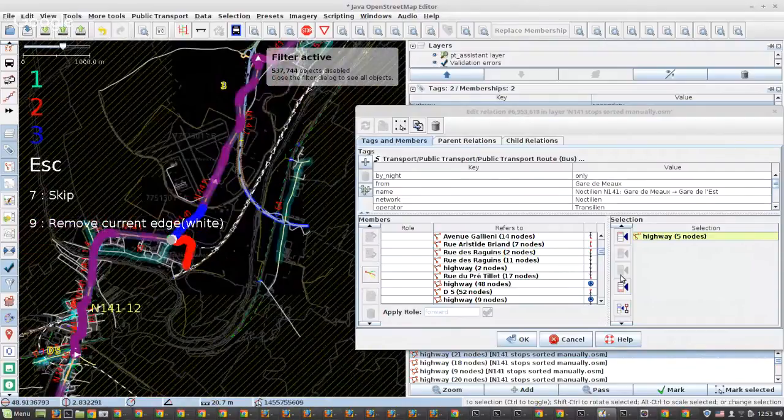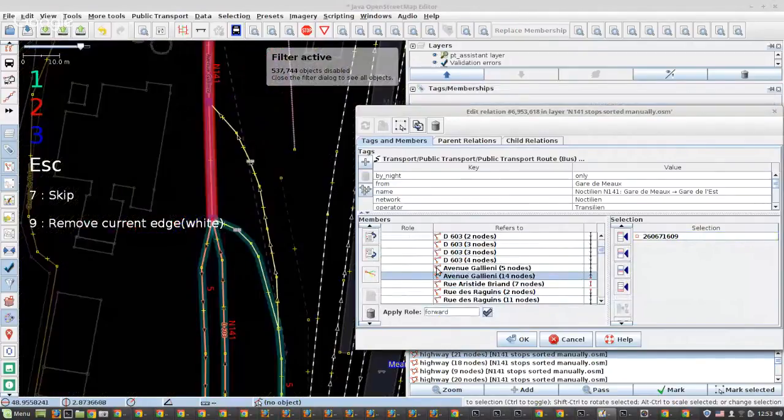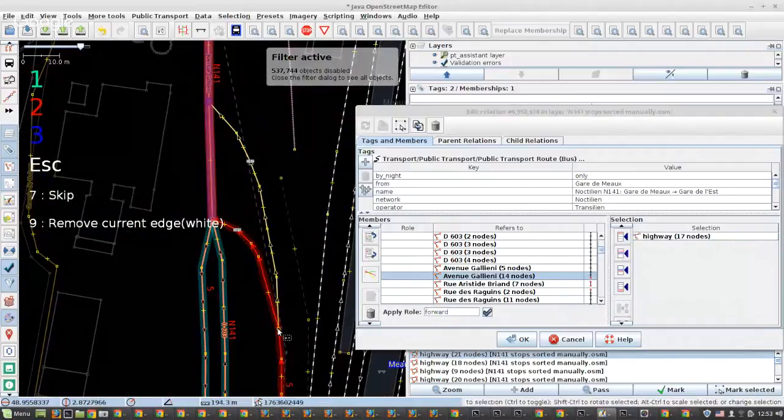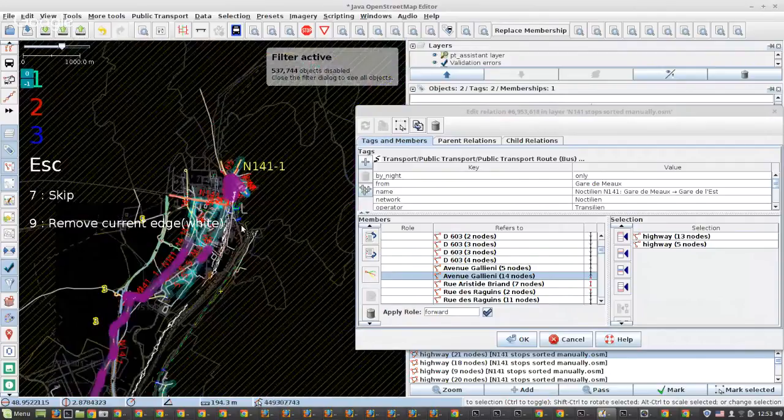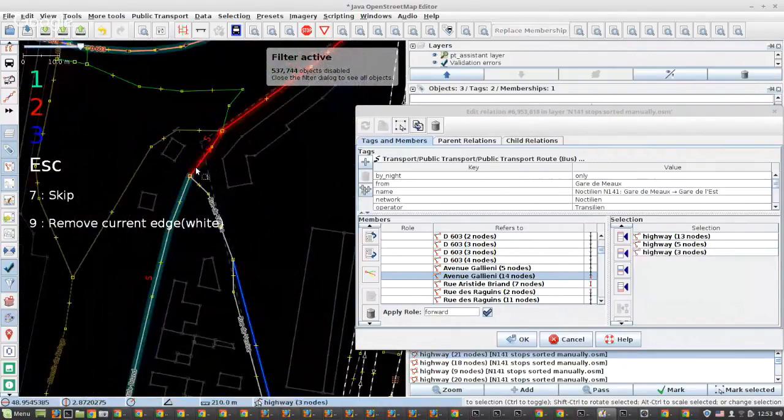This is weird. What's it doing? So I was actually standing here, and I think we are going to have to take that route. I'll add some manually.